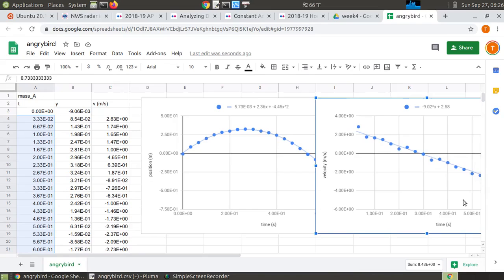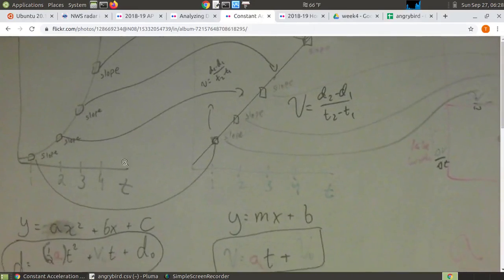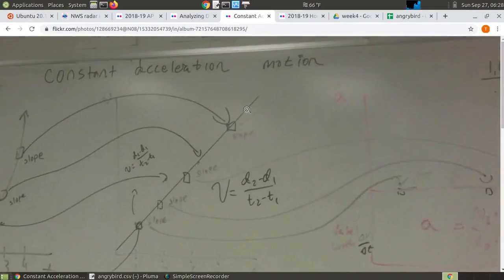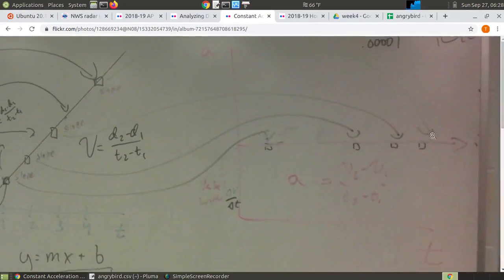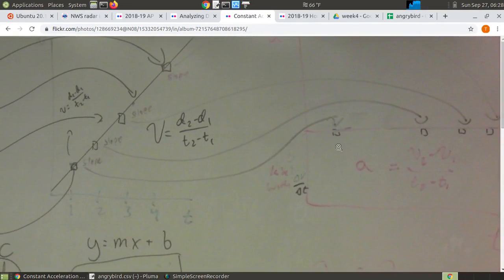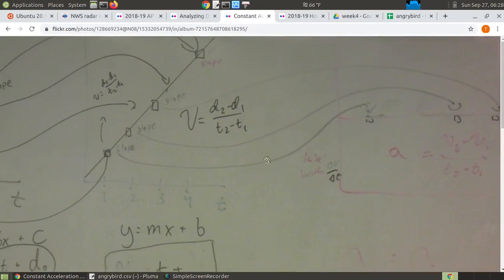Now, you're probably looking at me like I'm a little crazy because this slope is constant. So there's only one slope the whole way out. So what should the acceleration time graph look like? Well, since these slopes are all the same, it should be a horizontal line. And that is indeed what we get if we take the slope of our velocity time graph.